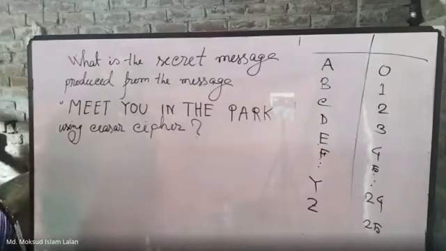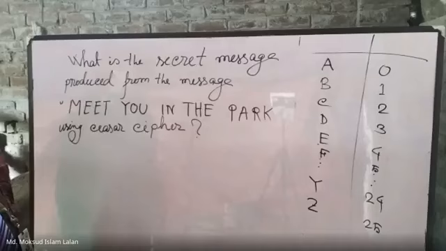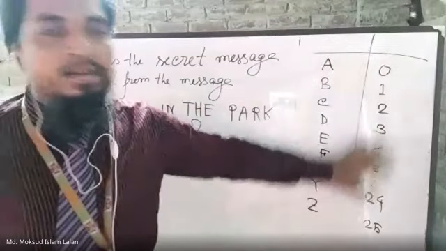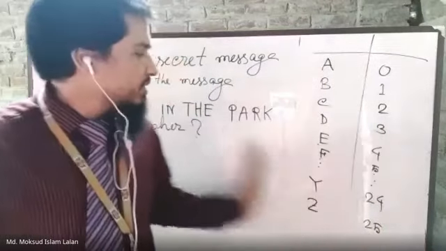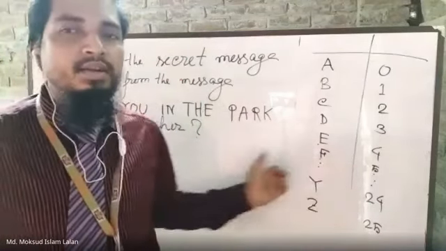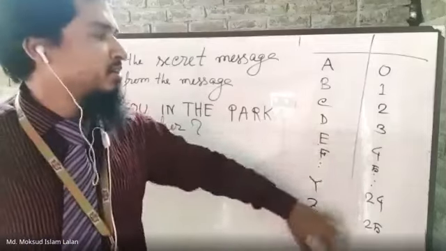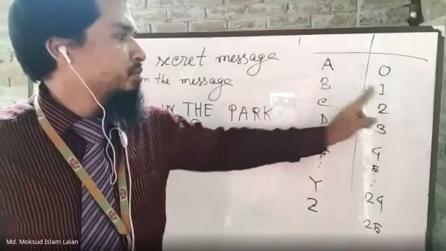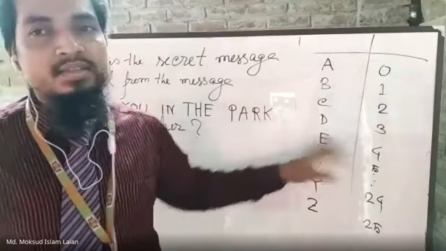Can you see the question? Yes, sir. So dear students, for our simplicity, please write A, B, C, D, the whole alphabet. Then you can easily identify, and there will be no mistakes. You should write A whose numeric value is 0, B whose numeric value is 1, something like this.